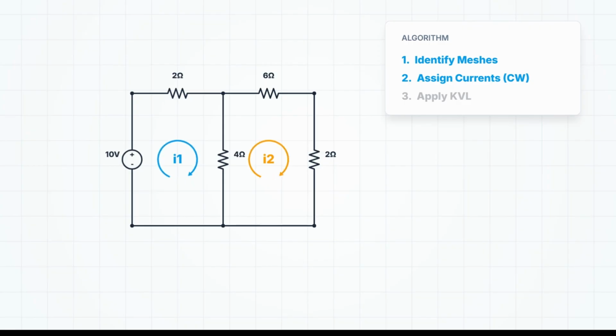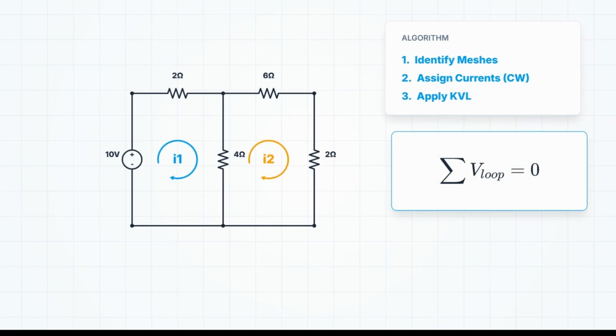Step 3. Apply Kirchhoff's voltage law, or KVL, to each mesh. The sum of voltages around the loop equals 0, but here is the twist. These mesh currents, which we will call I1 and I2, are imaginary. They don't strictly exist in one wire, but the real current in any wire is just the algebraic sum of these mesh currents. Think of them as water currents swirling in adjacent pools.